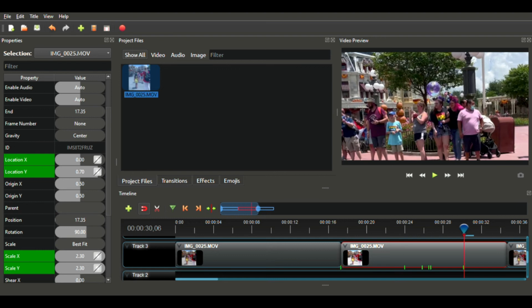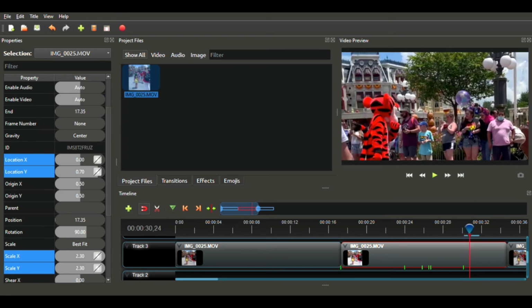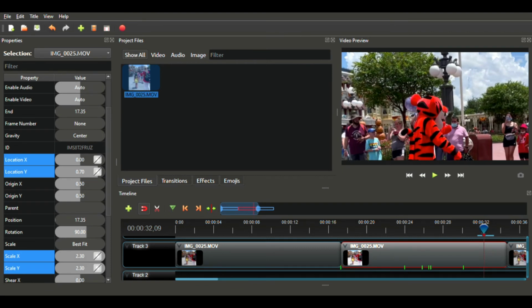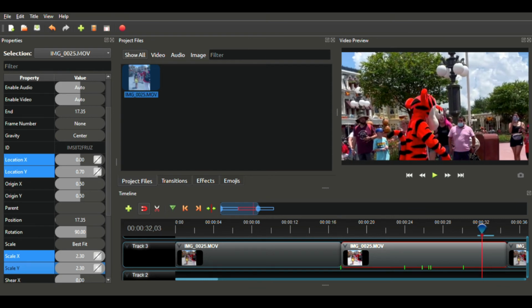And then now we can take a new position. When we want to take a new position and zoom in on something, we move our cursor up to a point where we want to make that zoom. So it's going to go from the previous keyframe up to this new position at 32. By 32, we're going to put another keyframe, and we're going to zoom in. This time we're going to zoom in big. We'll do a zoom in of 5. So that'll be a good zoom.